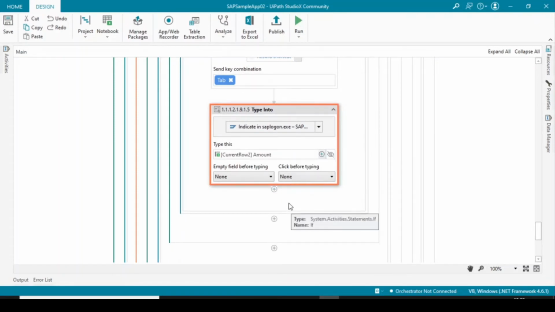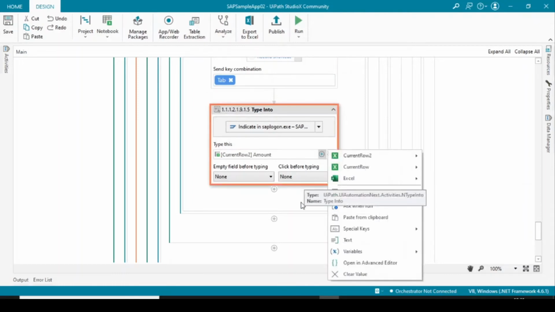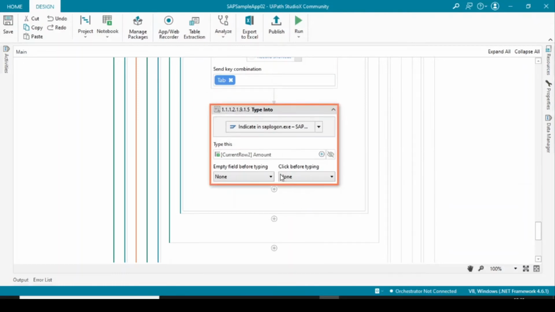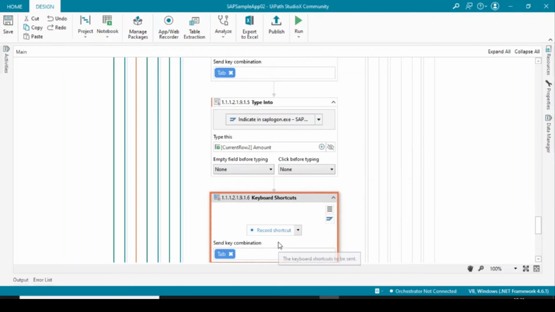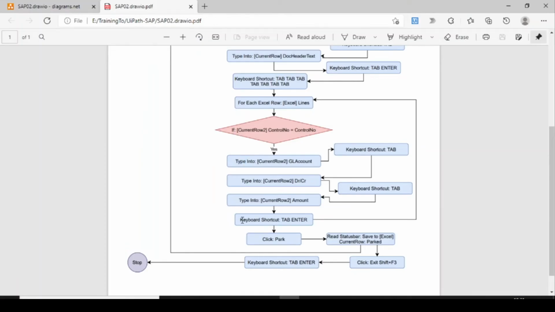After that, again the keyboard sequence from above, select this and paste it at this place, and then you can record tab and enter. So in this way you can copy and modify the keyboard shortcut or any activity. So far so good, we have done up to this one.